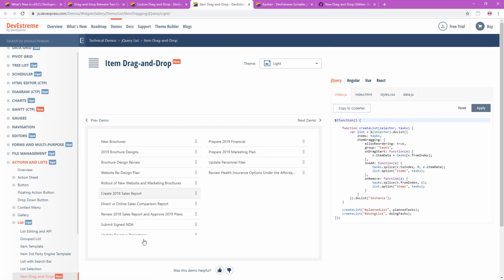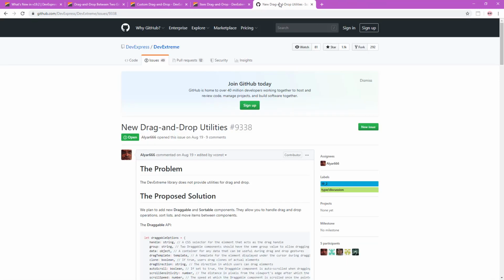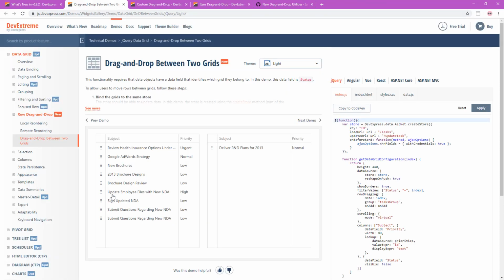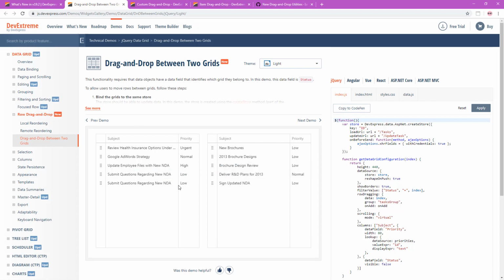Now, it's not just supported in the scheduler. It's also supported within lists as well. As you can see, I've got a couple of lists here. I can move items around. And as you saw earlier, we've got the Kanban as well as you can do it with 2 grids. And this is actually a very common scenario. I remember this all the way back from, let's say, even a decade ago, when people were asking, how can I drag and drop items between 2 grids in ASP.NET? It comes up quite a bit where you have a couple of grids of items. And what's great is these are all client-side controls. So this is happening completely on the client side, only re-rendering when necessary.